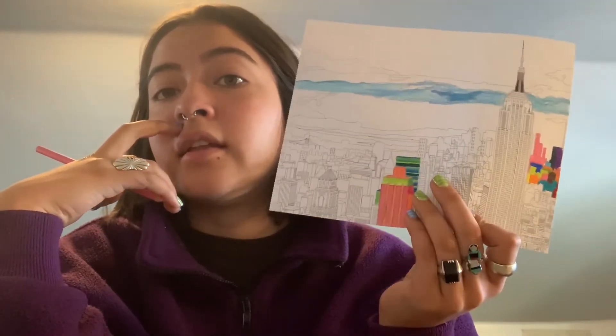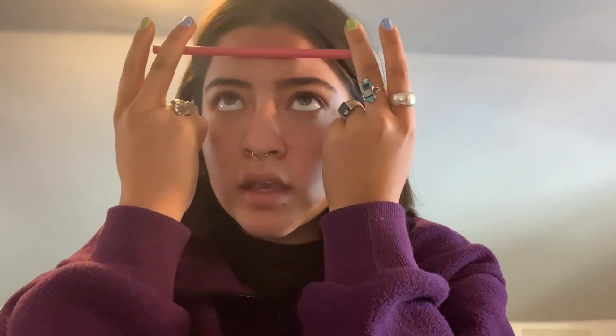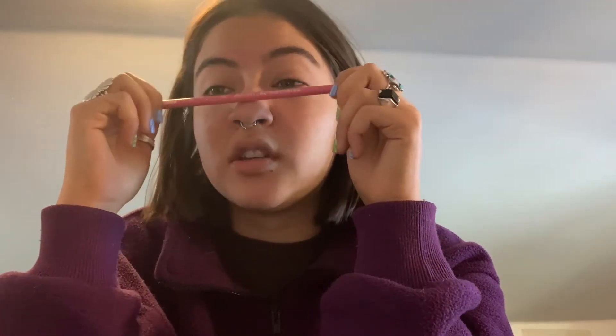I just finished my first class. My phone is dead so I'm on my iPad - I hope the quality is fine. We were just talking about an upcoming project and people that turned in early were just critiqued. I was drawing the whole time on this little drawing sheet. I have all of my classes on Tuesdays and Thursdays and today's Thursday so it's pretty busy. I have a one-on-one meeting with my professor at 11:30 about my drawing, so I should probably start that to have something to show her.